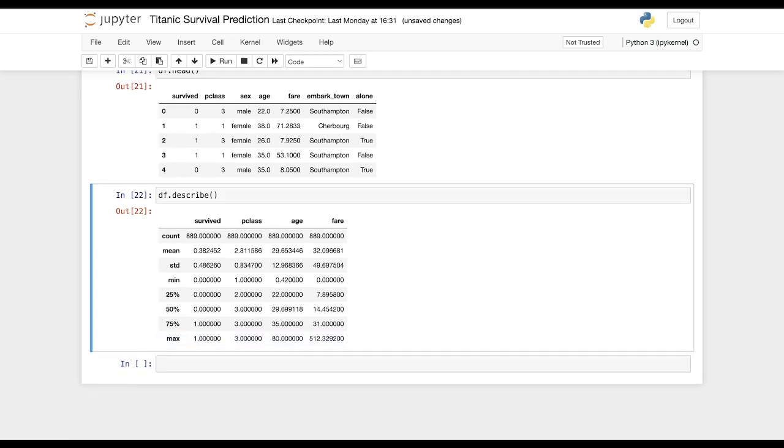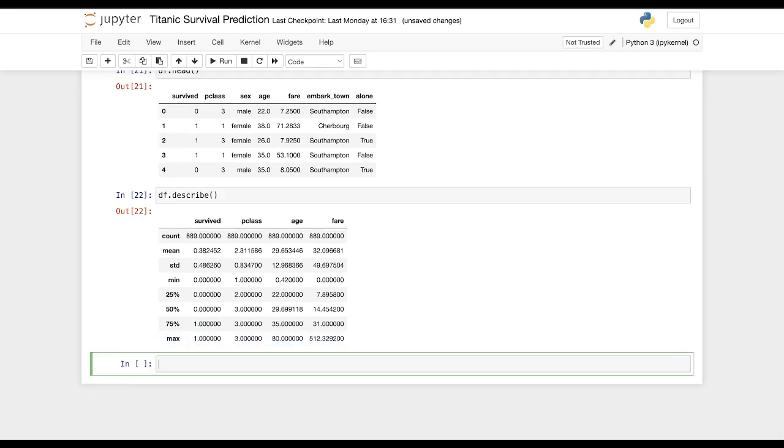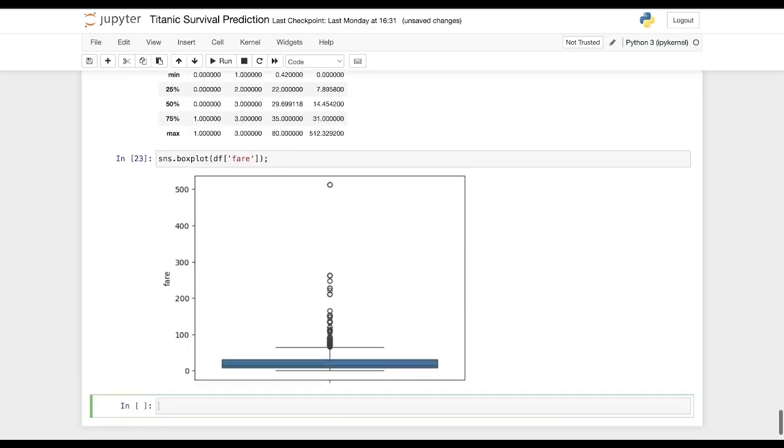So your fare column consists of outliers, and to visualize that, you will use the Seaborn box plot. So we'll say sns.boxplot, and you will supply the df fare column there. Let's run this, and as you can see, it consists of outliers. The dots that you find in this graph, the circular patterns, are actually your outliers, and you need to handle these outliers.